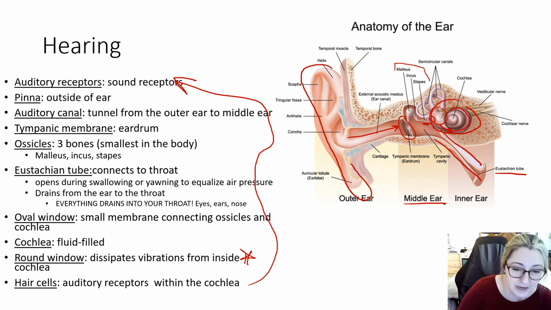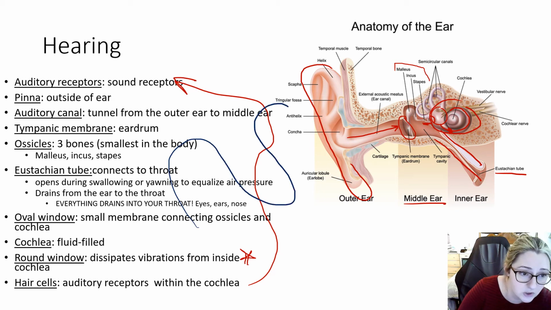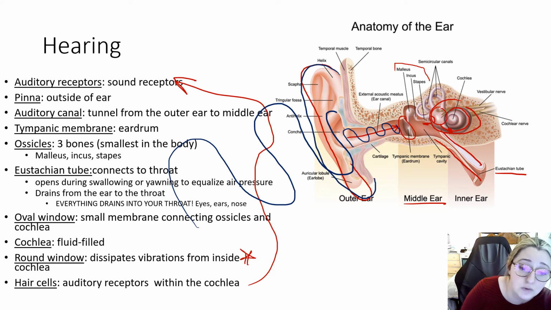Make sure you know this, and I do have a slide that goes over this a little bit, but I like to do this while we have a nice picture here. Sound, as you're hearing me talk, is going to go into your ear via a wave. So you've heard of sound waves before. This wave is going to travel through your external acoustic meatus, or that auditory canal, after being funneled in by the pinna. So the reason your ear looks the way it does is because it funnels sound into this canal here. This wave is going to hit the tympanic membrane and cause it to vibrate.